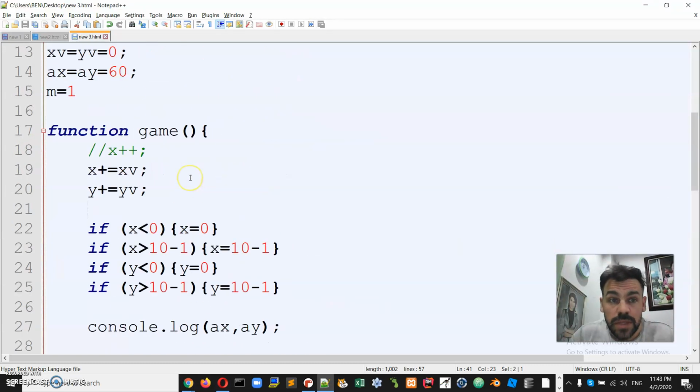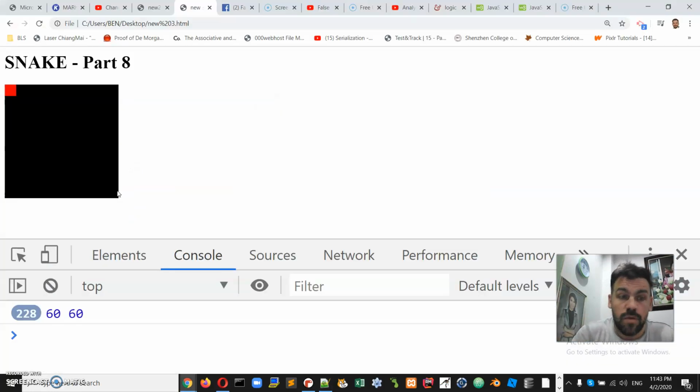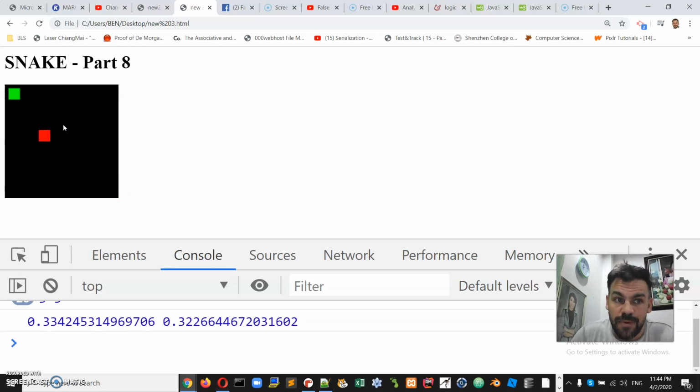So what do I need to do? What I need to do is come back up to here, and instead of setting it to be 60, I want to set it to be 3. What it's going to do is take 3 by 3, multiply it by the 20, and put it at 60-60. Let's save that, let's go back, let's refresh. It goes back to where it should be, and what we're going to find now is that we do actually eat our apple.